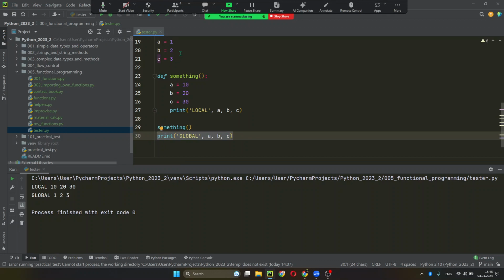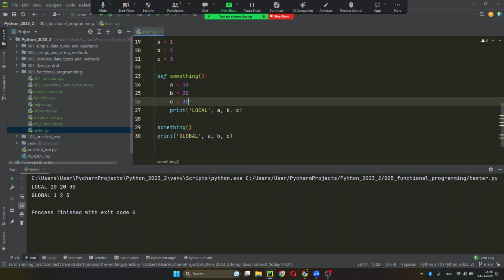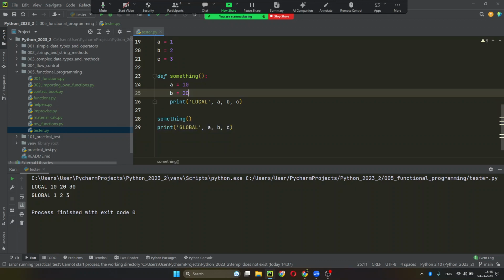Why is that? It's all because of the logic inside Python. So I will delete one of the variables, delete C declared in the function. And what you can actually notice is that we don't get an error here by calling C. So we don't get an error by calling C, and what will happen now? It will take from the global scope.